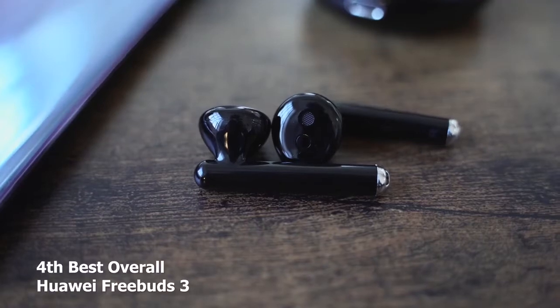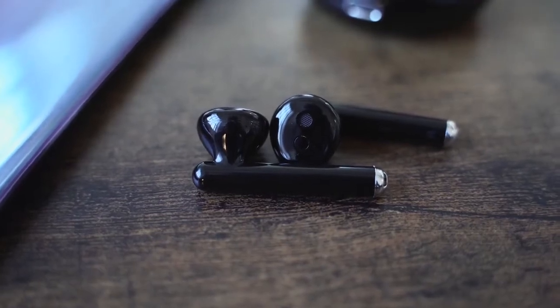So there you have it, guys. This is how they all pair off. If I were to rank all of them, which are the best in this list here, the Huawei Freebuds are number 4. Open back design doesn't really work for me, and it doesn't work for a lot of people. You tend to lose a lot, and the active noise cancellation doesn't work there.